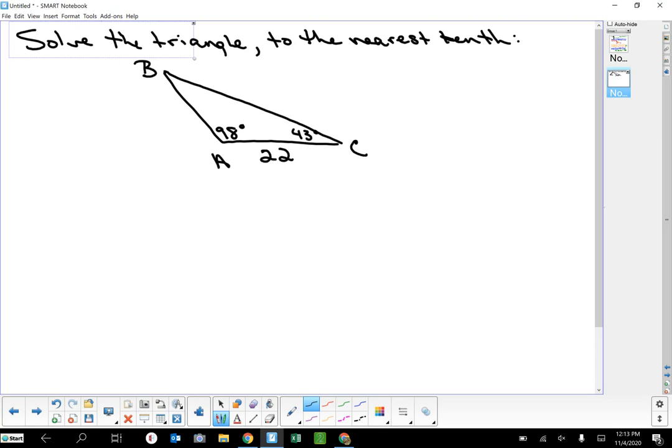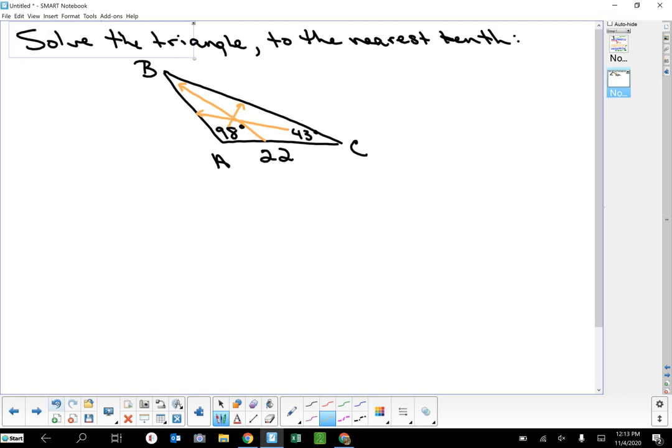Okay, now if you go back to your notes, it said you have to have a side and its corresponding angle, which would mean for the 98 degrees, I'd have an angle, a side over there. I don't. For angle C, I would have a side over there. I don't. And for this side given, the 22, I would have an angle given there. And I don't. So right now, I can't use the law of sines. But I can easily find angle B, right?